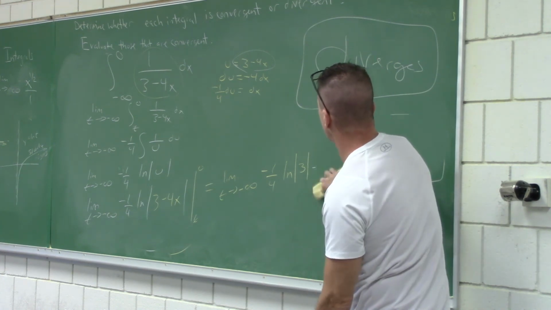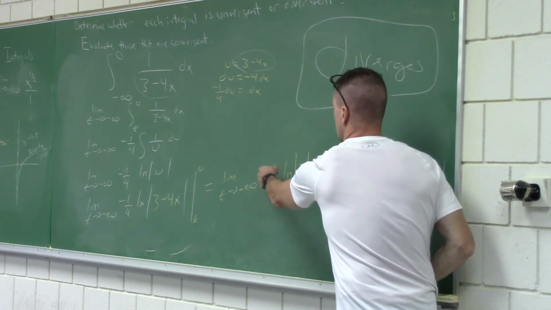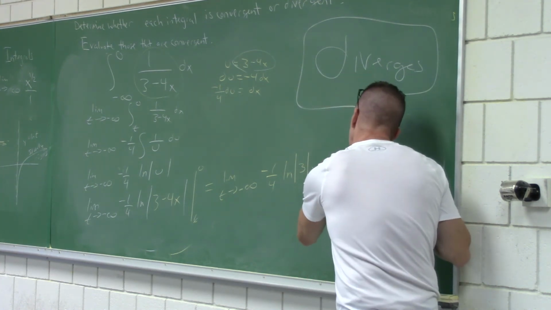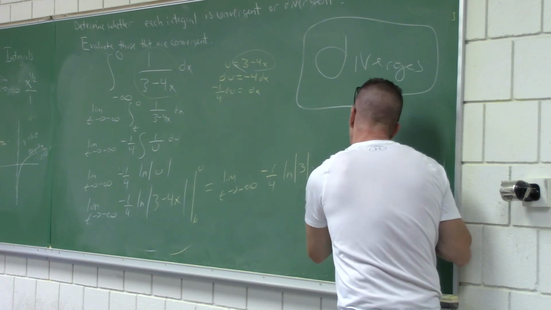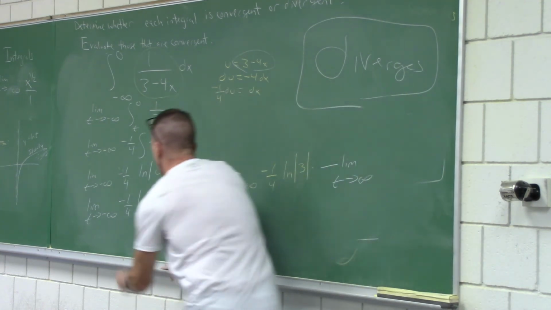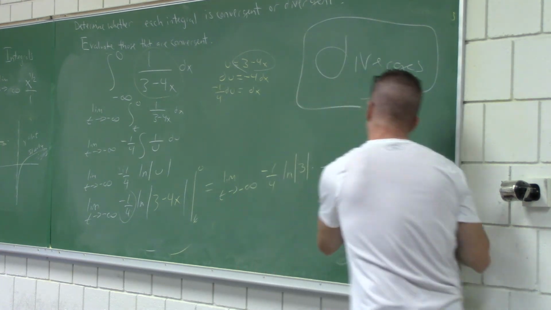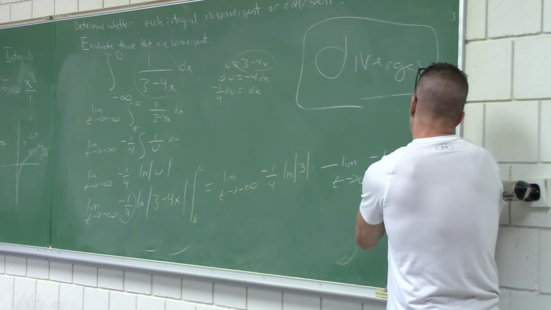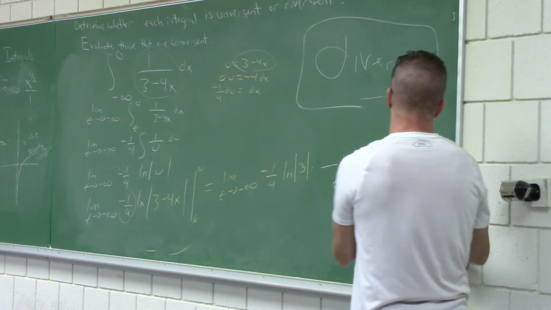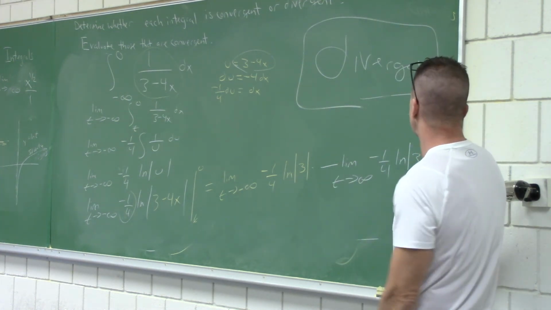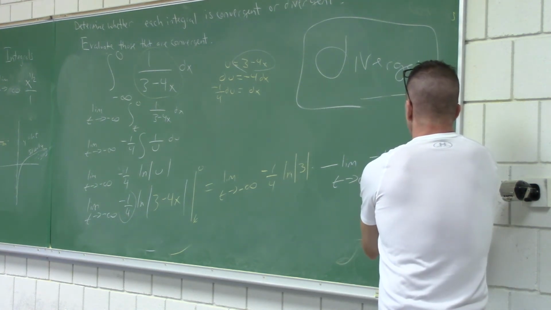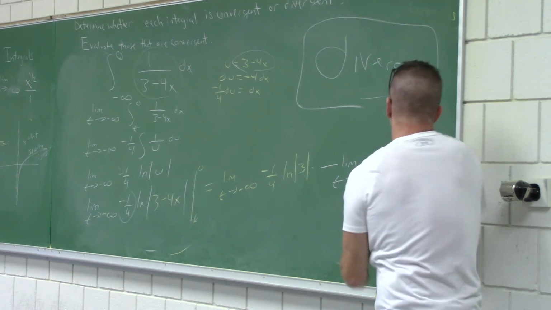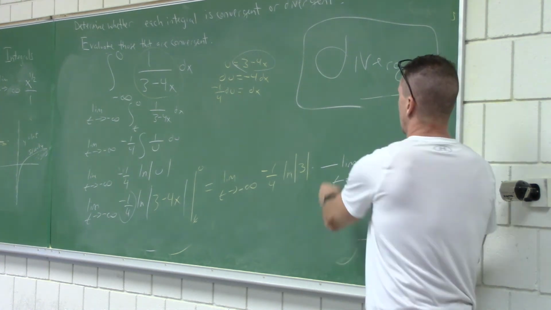I'll write that again. I wrote it here, just so we're clear. Minus 1/4 ln of 3. Subtract, limit, t approaches infinity. There's this negative 1/4 right here. Negative 1/4 natural log, 3 minus 4 times, and I substitute a t, right? So now we put this in here. This becomes, this was negative infinity. This becomes a positive infinity, but you're right.